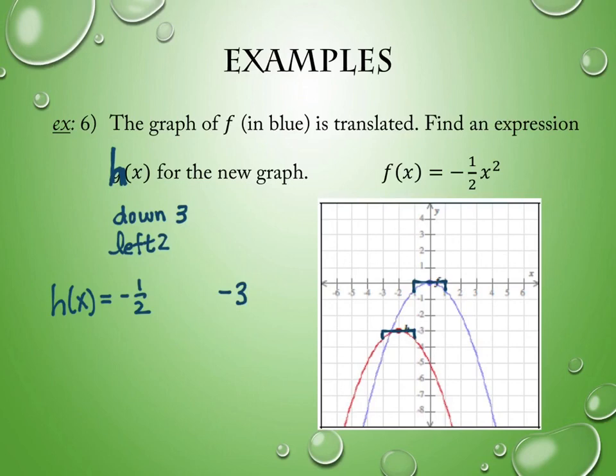How do we get something to move left 2? X plus 2, and that's inside grouped with x, right? Hugging tightly with x. And when I say that, I mean that it has to be right by x, not by x squared. You guys said add 2 so that it would look like this, and then the square would come after the addition. That's how I would get it to move left 2.